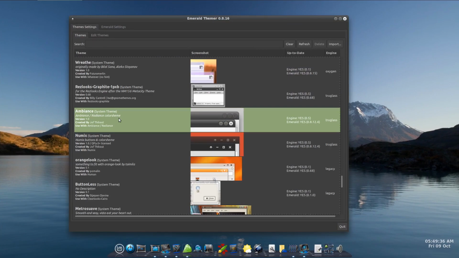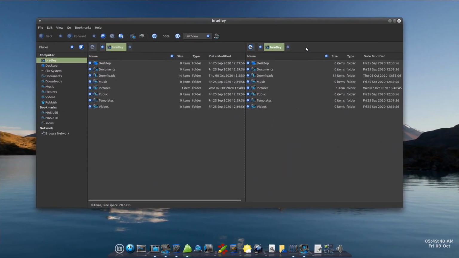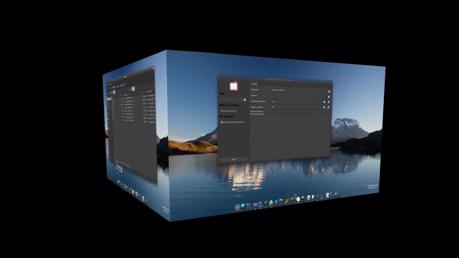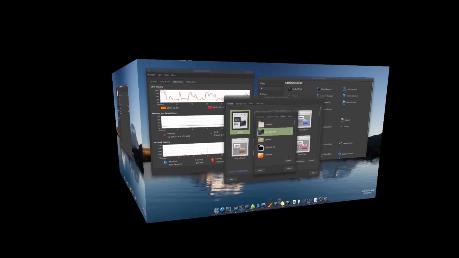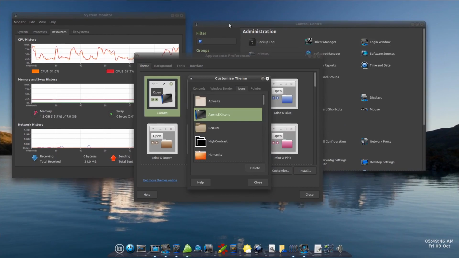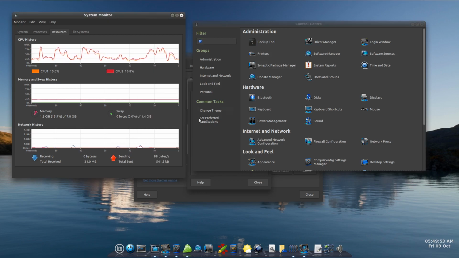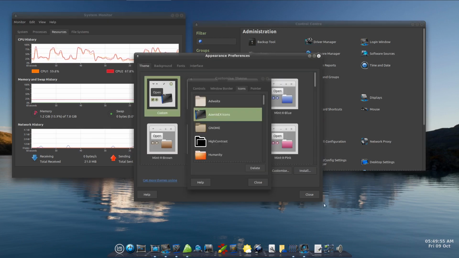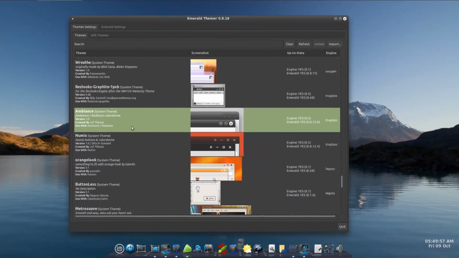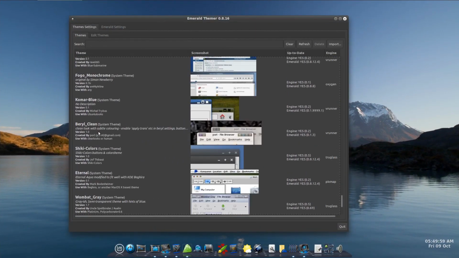That's ambience. It's actually quite a lot of nice themes in there when you start looking at them. I haven't had much of a look. There's a little bit of opacity happening up on the title bars. We'll continue down through here.